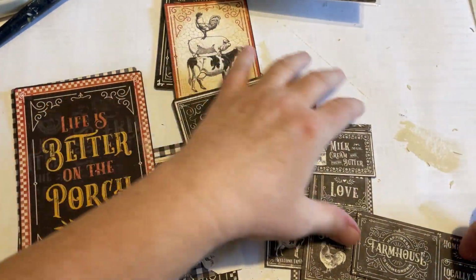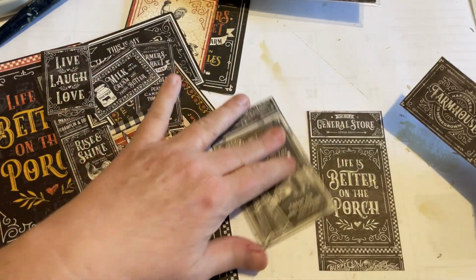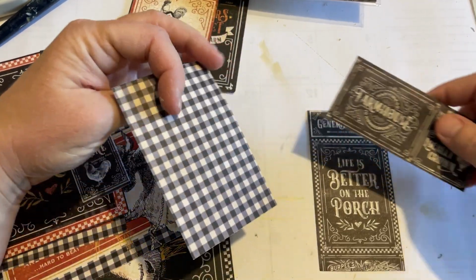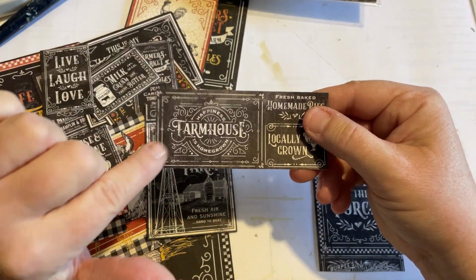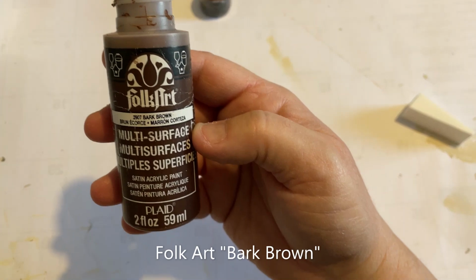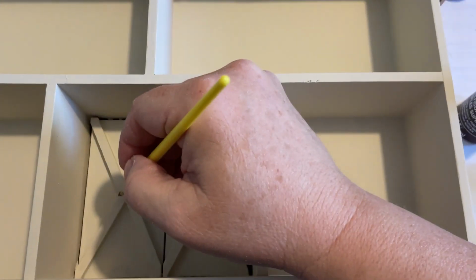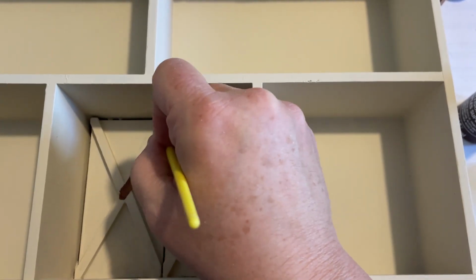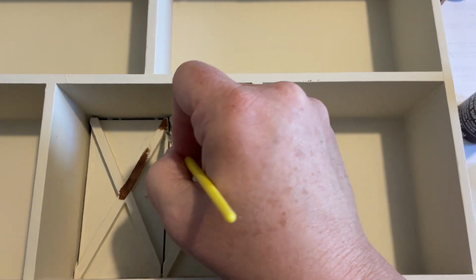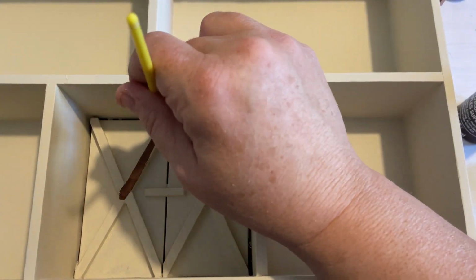Now this is something I've had a long time, and I can put a link as to where they would sell something like this. I had these one time in my Etsy shop. They were hard to get back in, and so I will list another place to buy them. And then that Bark Brown, I'm just going to put that in and highlight those very cute barn doors.